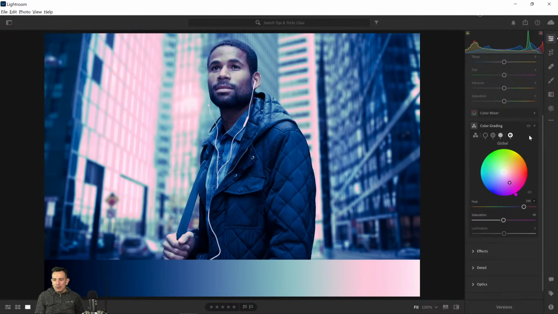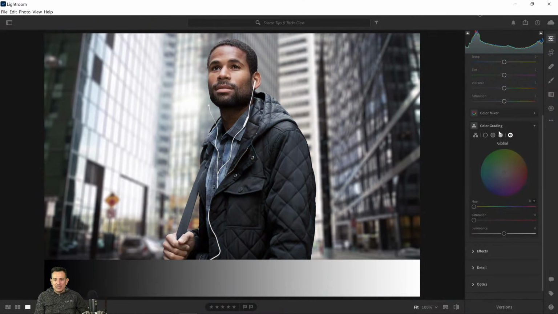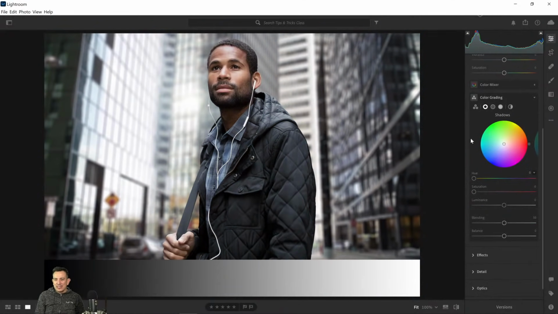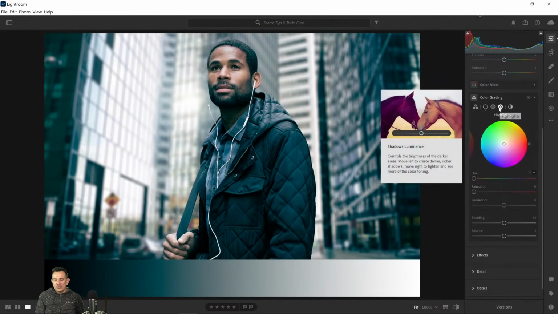To be frank with you, I'm holding Alt on Windows, Option on the Mac, by the way, to reset. In most cases, what I like to do is select just the shadows, select the color, like in this case, maybe a blue-ish color, and then adjust the luminance a little bit, and then go into the midtones, maybe add a little bit of blue as well, maybe make the midtones darker.